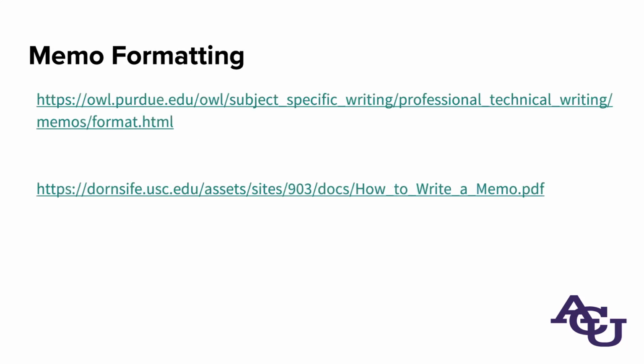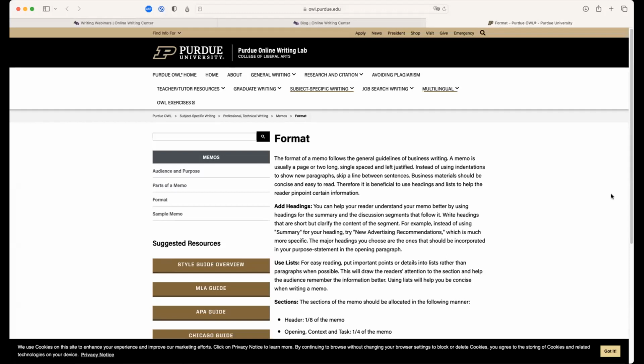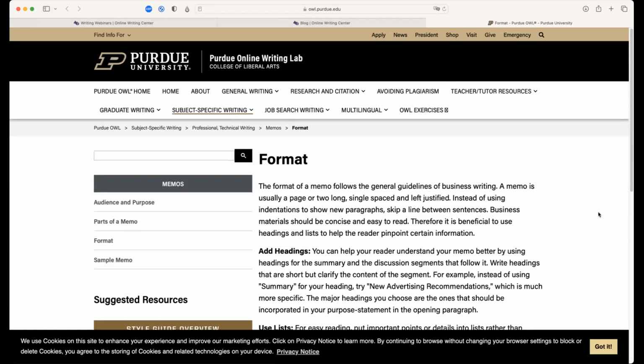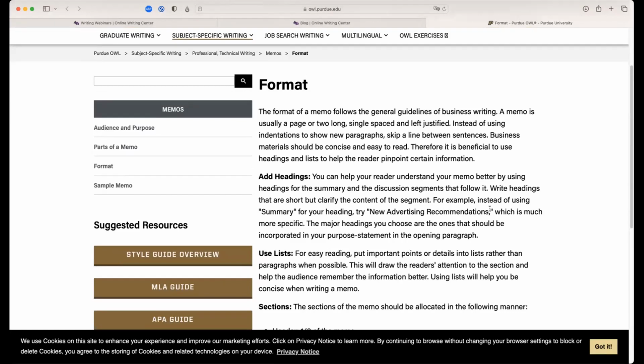Now, there are some conventions for formatting memos that I thought it might be helpful to look at together because there's nothing quite like showing formatting. One moment. I don't think that screen share went quite right. There we go. You should now see we have the Purdue University Writing Lab website pulled up. And so they have a guide to writing a business memo. And they describe some of the more common things that I've seen at many different employers.